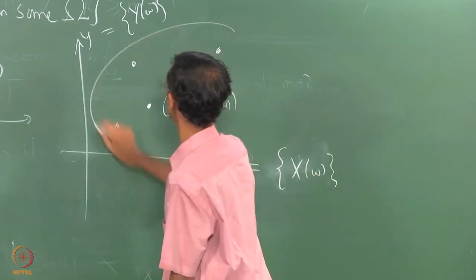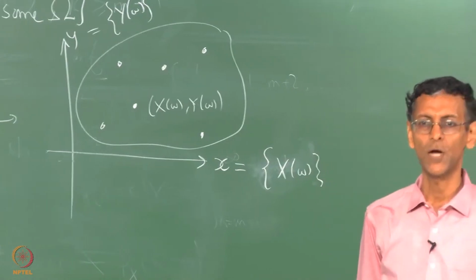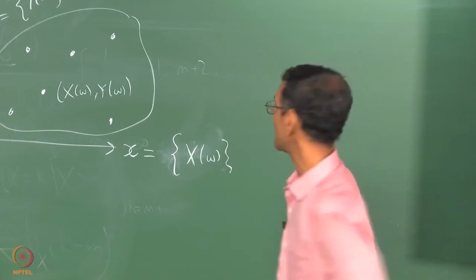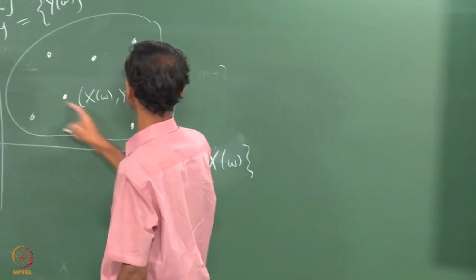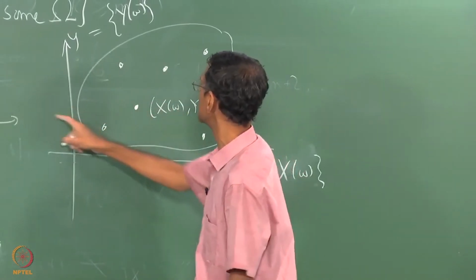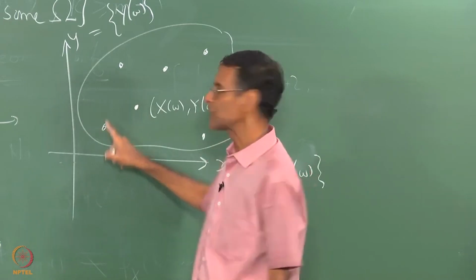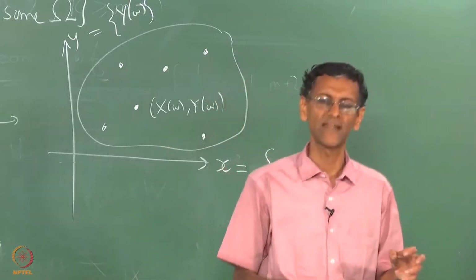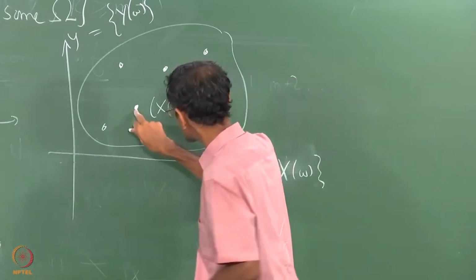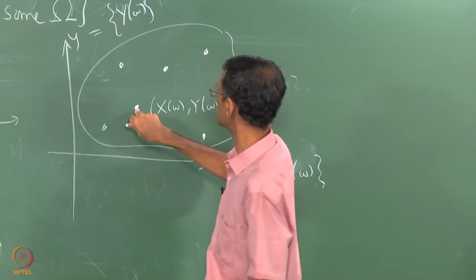So, this collection of points is the fundamental starting point for studying the joint behavior of x and y. Note, we cannot look at just the values of x alone or the values of y alone. You cannot associate this x coordinate with the y coordinate of this point. That is why it is better in the beginning not to draw it as a regular grid, but to randomize it enough so that you realize that this point is uniquely specified by the value that x takes and the value that y takes.